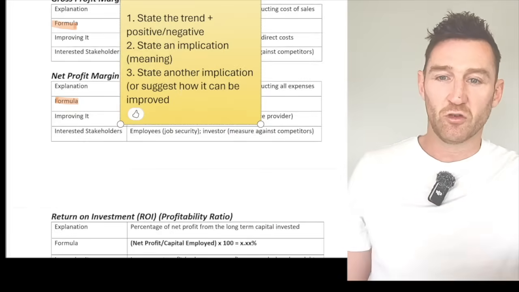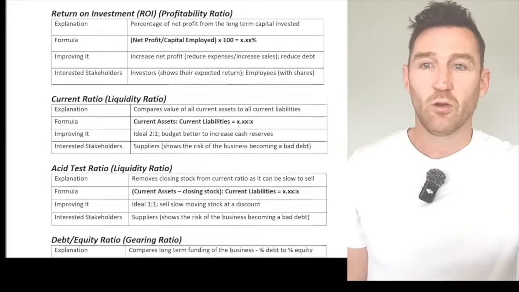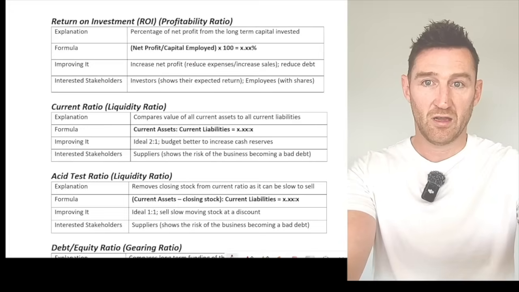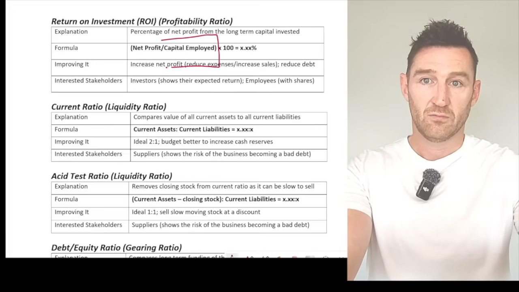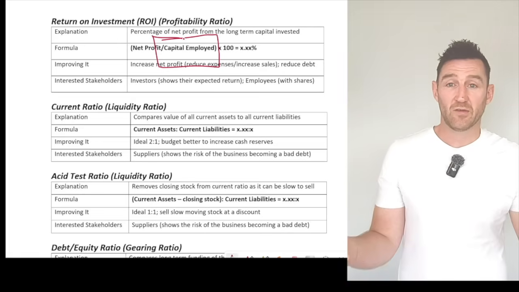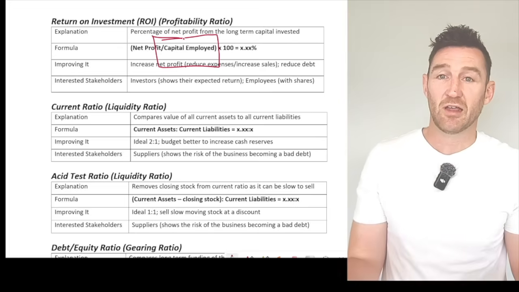I don't have time to go into too much detail here. But the single biggest thing, if you were to ask me what will make my life easier with ratios, is this: know how to calculate capital employed if you're not given it. It's the single biggest thing. If you just want one thing walking away here about ratios, know how to calculate capital employed.